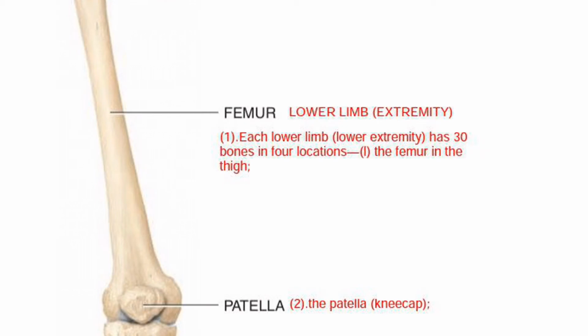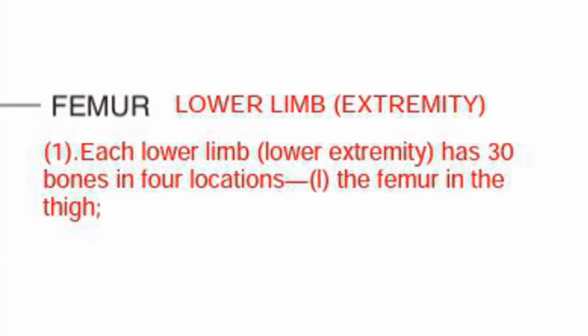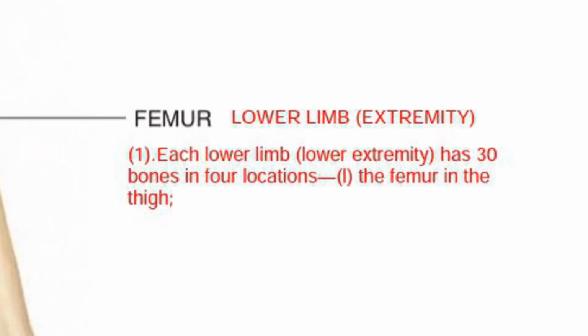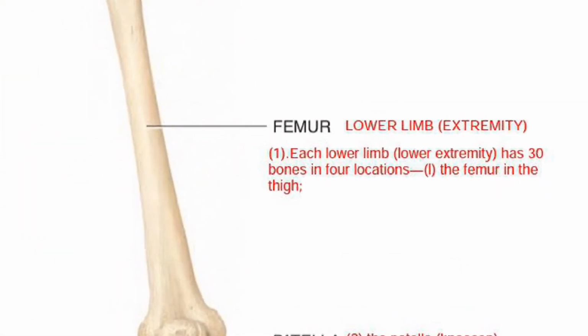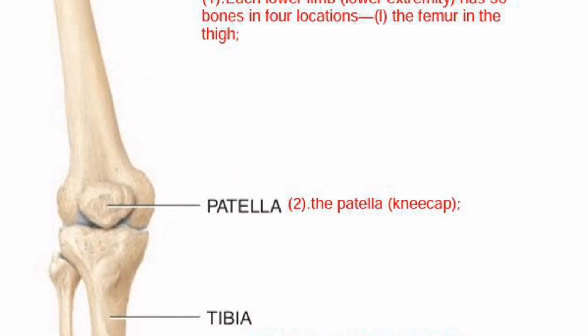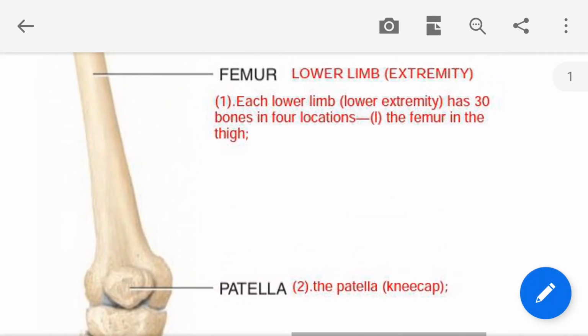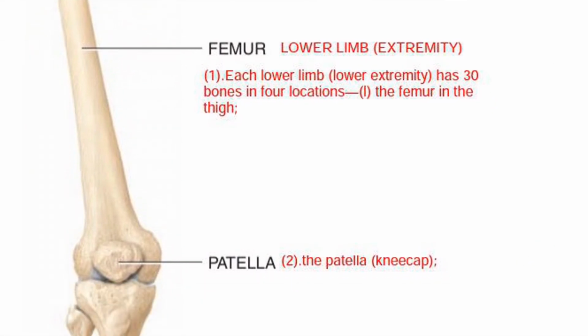I welcome you to the presentation lecture on lower limb. Before I start, I would like to tell you a few things regarding this lecture. First of all, as you know, in our lower limb there are 30 bones. Amongst these 30 bones, in this lecture I am going to discuss the femur bone, and then the tela bone, and the remaining 28 bones of our lower limb I will explain in my next lecture.